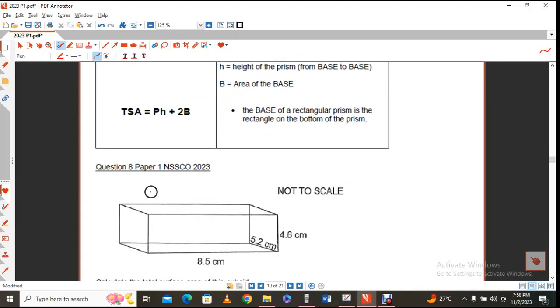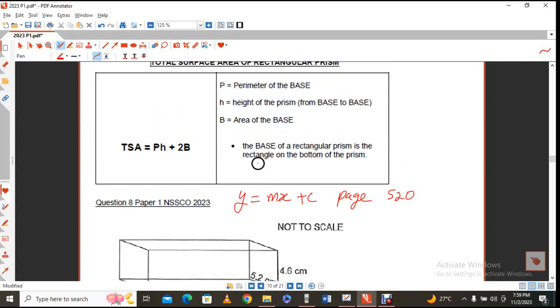So the base, remember that? For those of you who are perhaps following and using the y equals mx plus c textbook for success or straight line to success, I think they have done this on page 520, but they didn't really give you the formula the way I'm giving you. I just want to have a breakdown of everything. Okay, so it's longer for 2 marks, but it's worth going through.